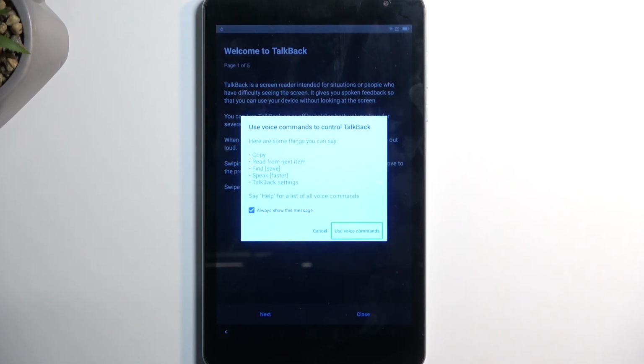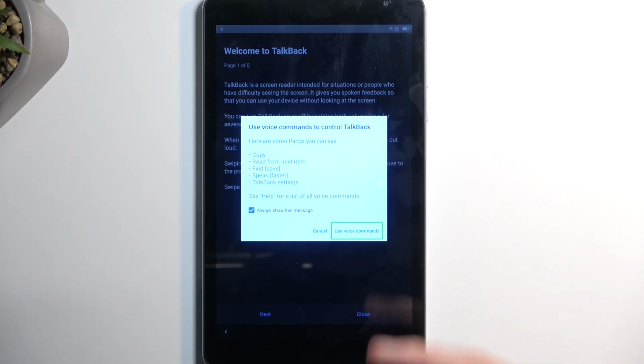Then single tap use voice commands, and before we double tap on it, I'm going to quickly go into what we will need to say to the device. This will need to be audibly told to the device because it is using voice commands. So we're going to first say open Google Assistant. This will give us like a couple beeps, one that accepts our voice command, the second one that now Google is listening to us. Once you hear the second one, you want to say open YouTube.